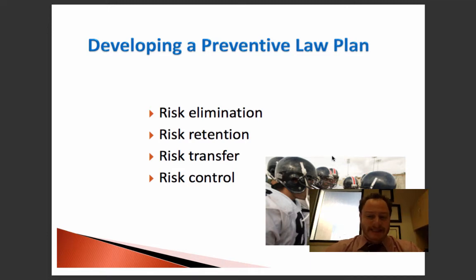Risk retention means that we'll retain the risk because the magnitude of the risk is outweighed by the benefit of whatever activity. That's usually things where risks are slight. So let's say that you offer a physical education class in middle school or in high school, and there's a risk that someone could twist their ankle in gym class. But that risk you're willing to take because of the benefits of having PE in school.